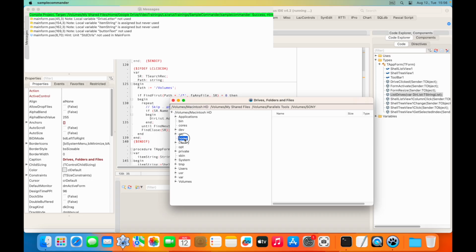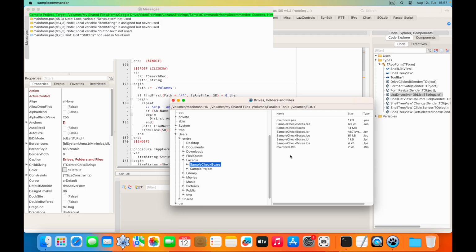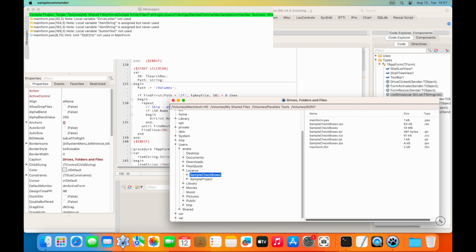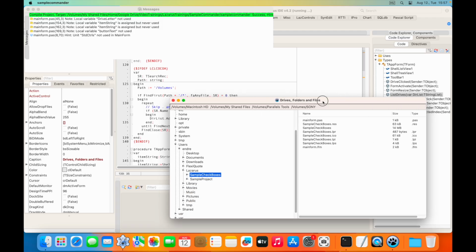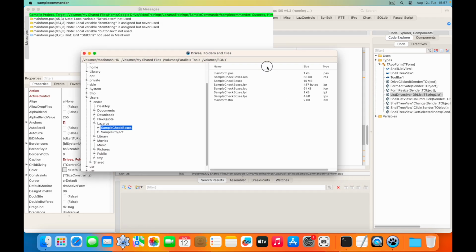So if I'm going to the home, sorry, not the users, and my home folder, of course we need to give the access right to these folders, and let's see what we can list out. So here is one example file. Of course everything is working in the same way, so I can resize the form just as on the other systems, and I can also list the files by the name, by the size, and by the type as well.